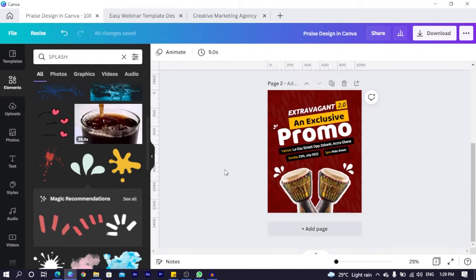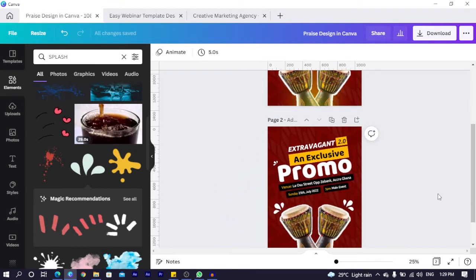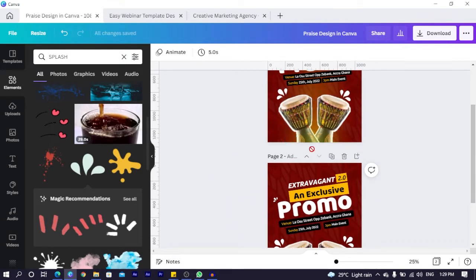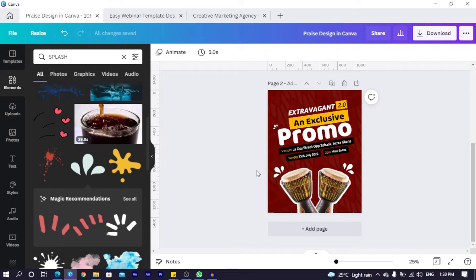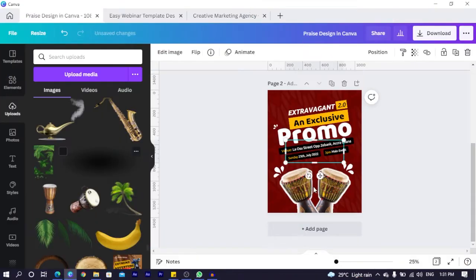All right, so now what we are going to do is add this shadow over here. With this shadow, there's a link down there in the description. It's a Google Drive one, so you can download it, then upload it into Canva. If you always watch my tutorials, then you should have it by now. So I come into my uploads and search for it, so I will skip this process. All right, so you can see this is it.